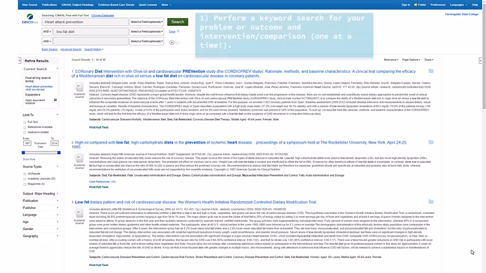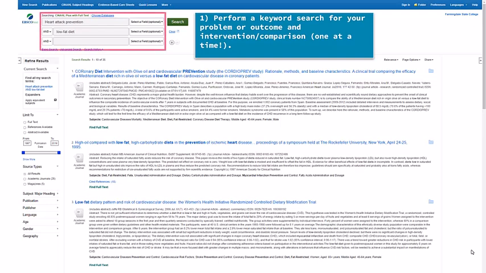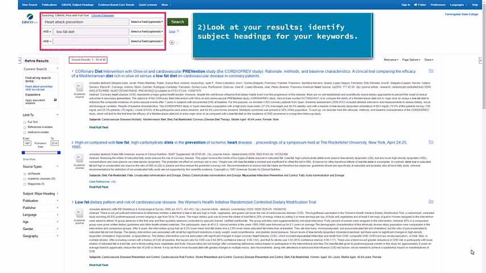So, let's say that we're researching the role of a low-fat diet on heart attack prevention. At this point, we're just going to enter the keywords that make most sense to us to get our search started. Now, we can start to take a look at the subject headings associated with our search. As we look at the subject area, there are several terms that make sense for our search: diet, fat restricted; cardiovascular diseases, prevention and control; and myocardial infarction, prevention and control. So we'll create a new search using some of those terms.